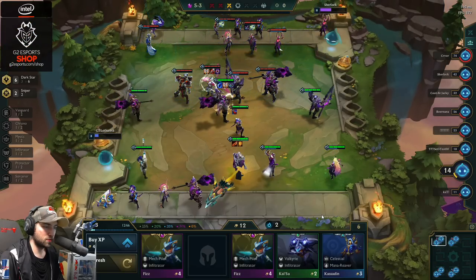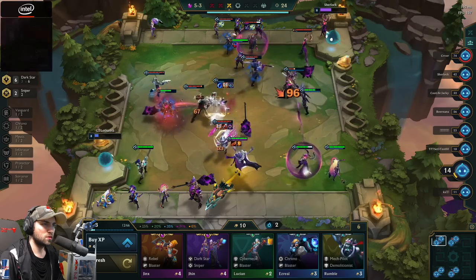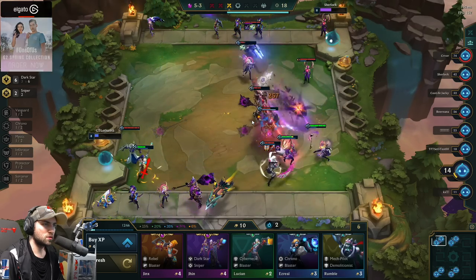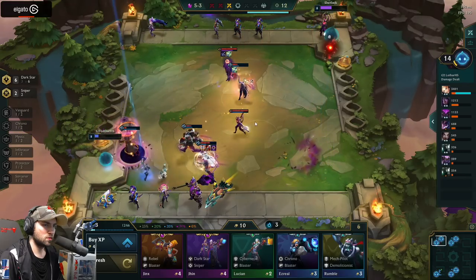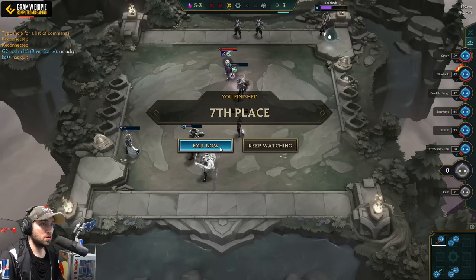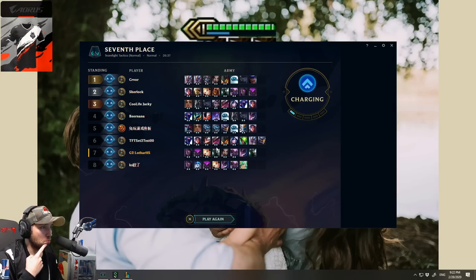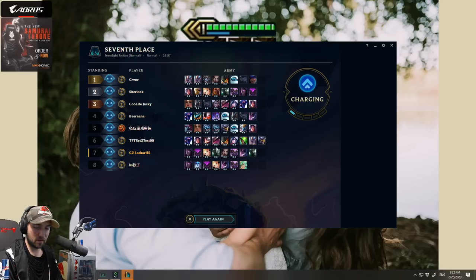Rebel Starship. Oh no. Oh no. Wait, he didn't go off with Morello. Oh no. Are we dead? Okay, but we learned that Mordekaiser doesn't apply Morello. That's something new. Alright, we learned something.